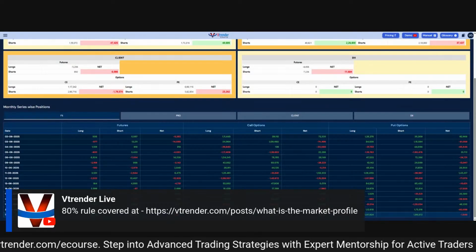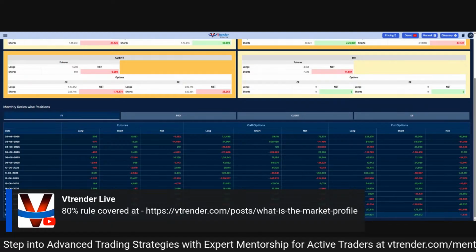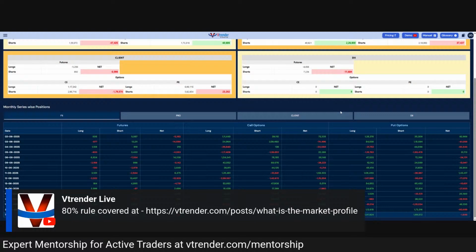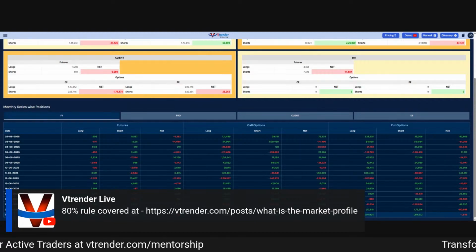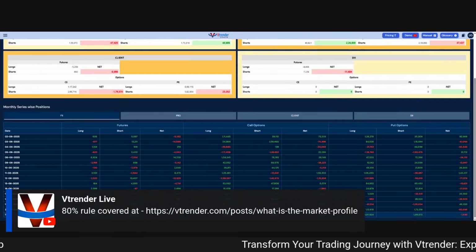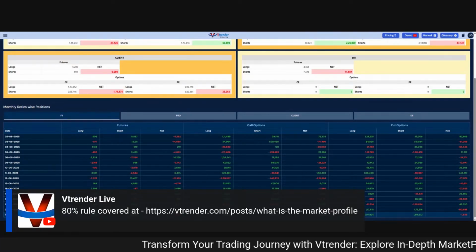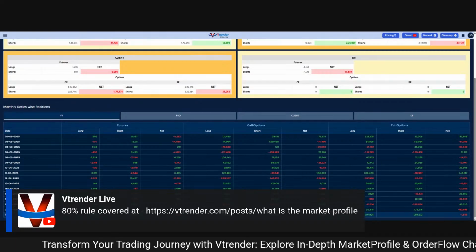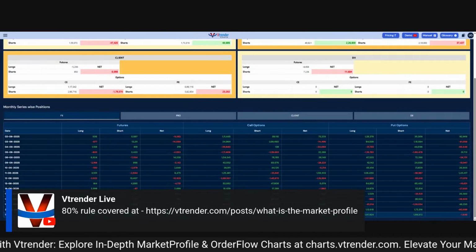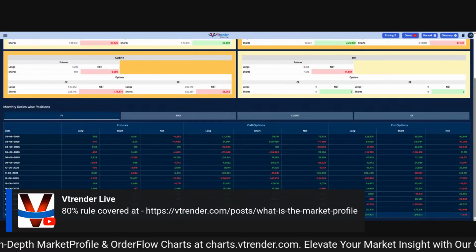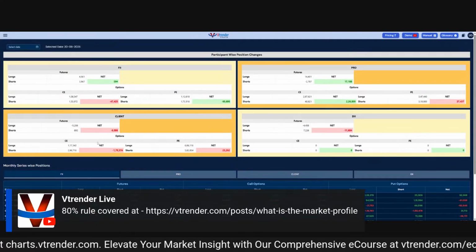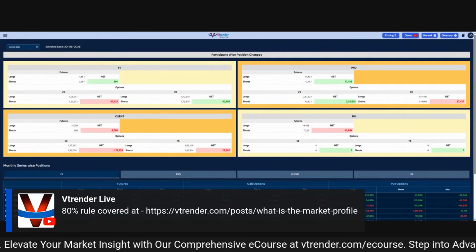These positions are built by four sections: the FII, pros, clients, and the DIIs. These four are the major players, and all the positions which you see them building, yes, FII and DIIs, you can take them as holding for a longer time, and they may be using the derivatives as a hedge for their long term holdings in cash. But they will also keep changing their position series by series. That is why we follow this position table on a daily basis for all these four sections.